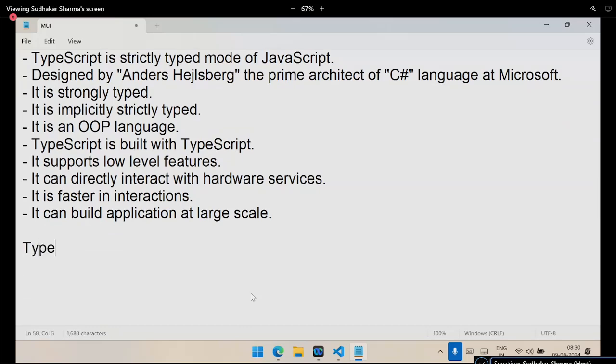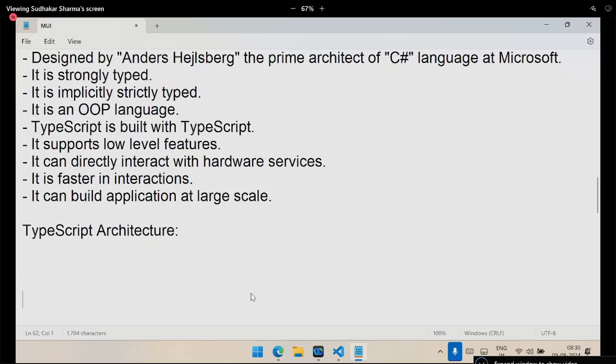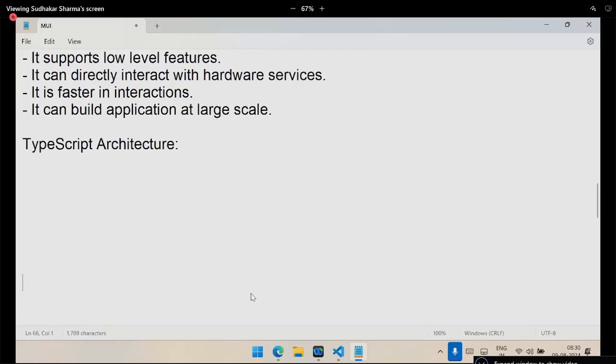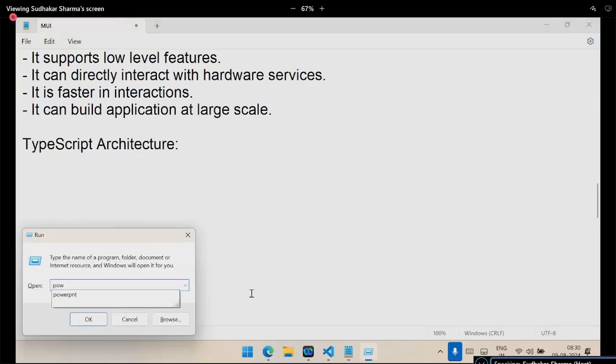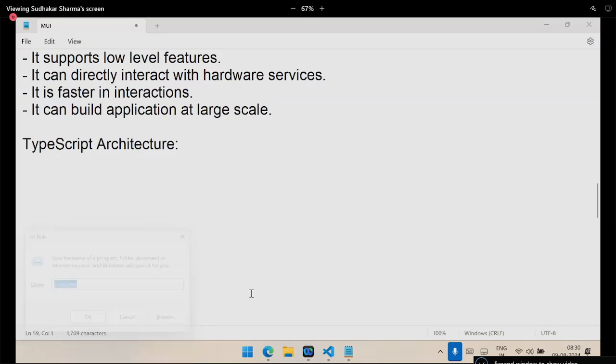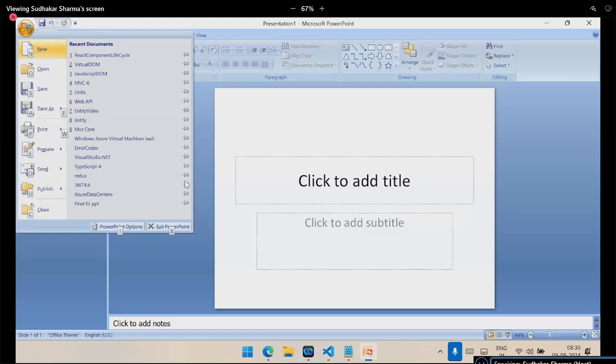You need to understand TypeScript architecture, how actually TypeScript is going to work. The basic TypeScript architecture, I will show you what actually TypeScript comprises of.